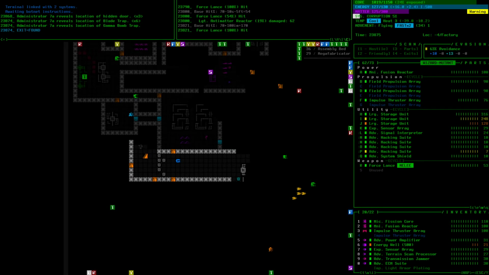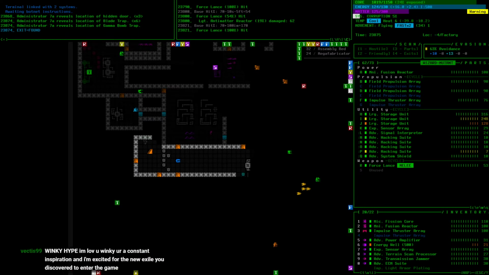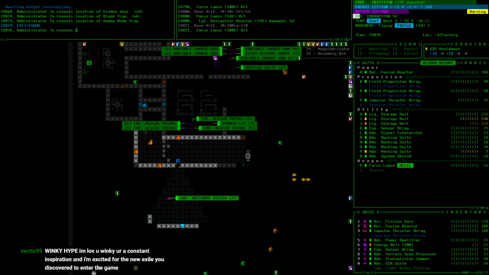Same thing with these blade traps? What is this? Is that an array and not a line trap? It's not crossing the whole thing. Weird.